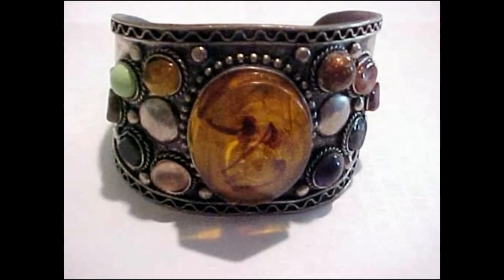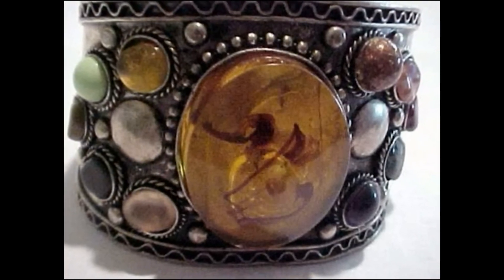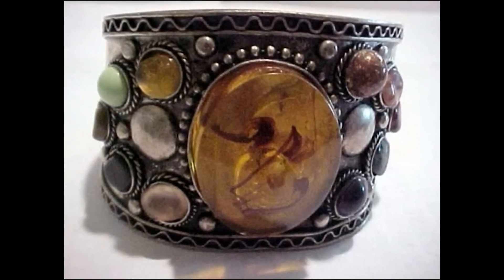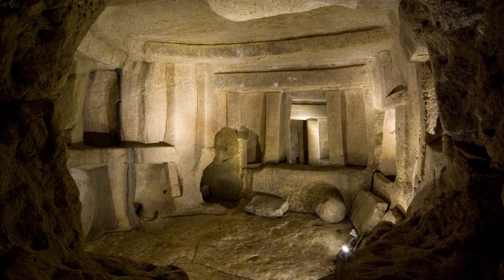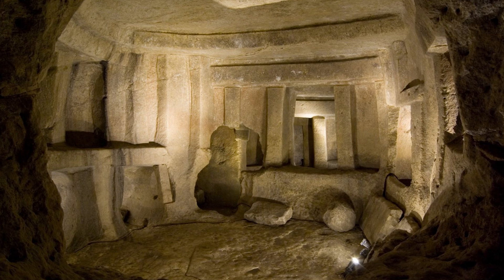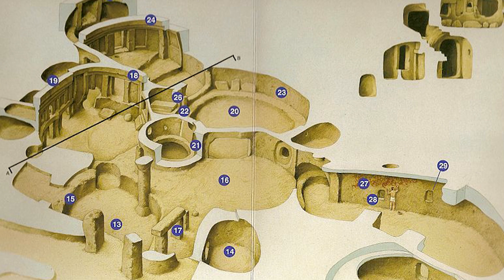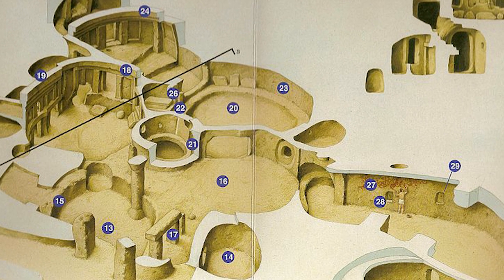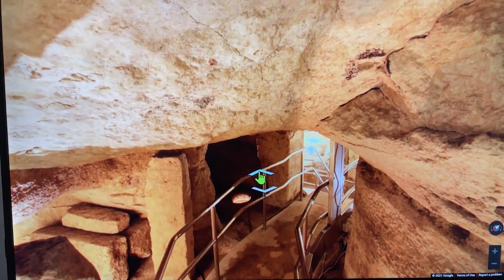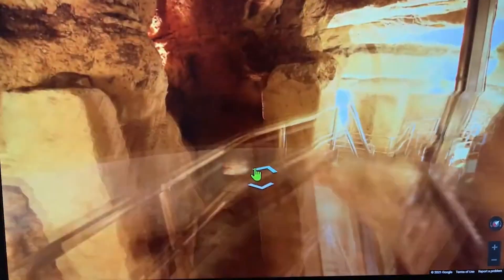And what's more, a sound frequency of 110 Hz would start to resonate, causing people in the catacombs to experience a powerful effect. Such vibrations could easily induce hypnosis in a person. Perhaps the people who were in this temple experienced mystical sensations from the rituals performed there. According to scientists, this structure was created about 6000 years ago. Who could have known about the properties of sound resonance at that time? How could they have calculated such a complex structure of rooms so that sound would propagate evenly?